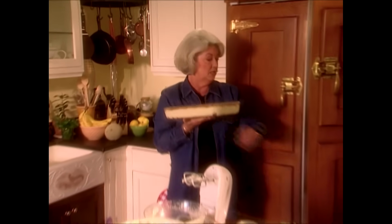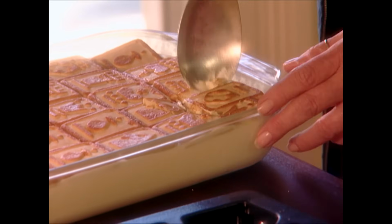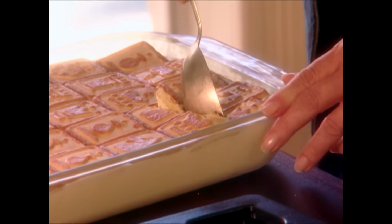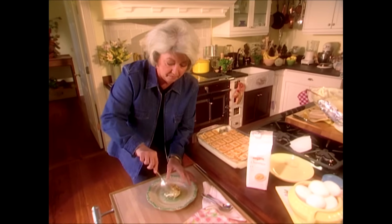Now I've got one here that's been in the fridge about 2 hours now. And I think that we're going to find he's nice and chilled. Yeah, see how he's set up? You can see.